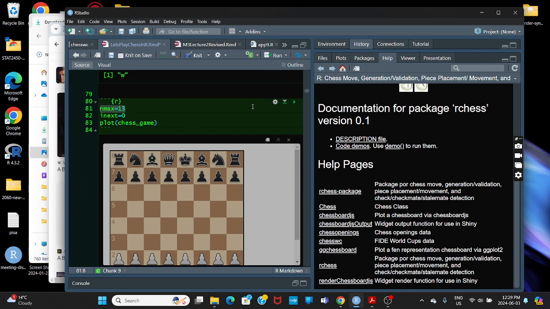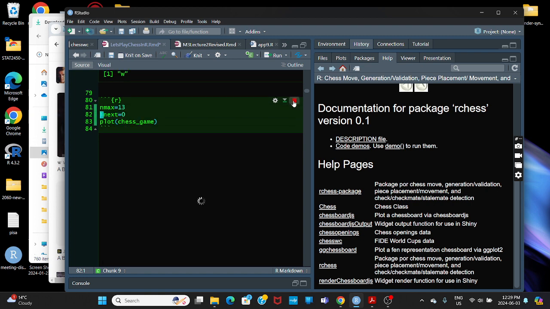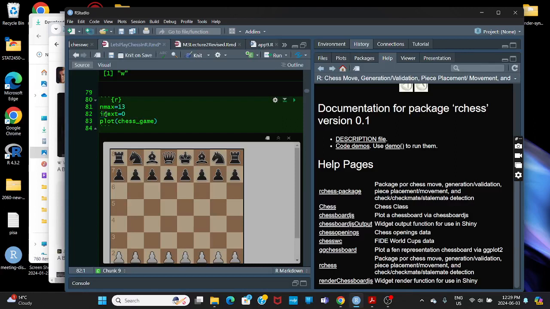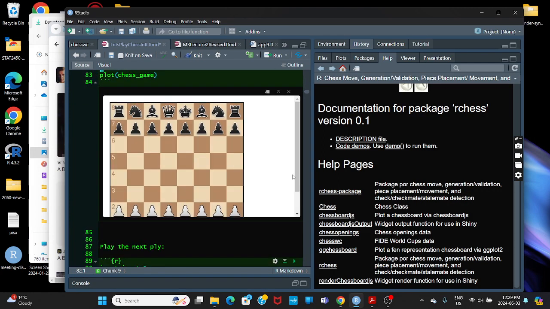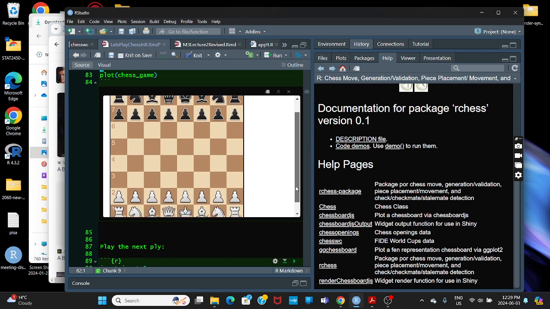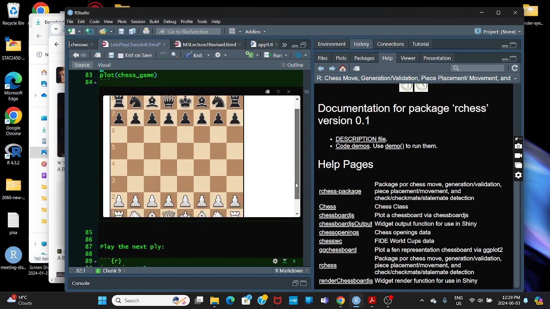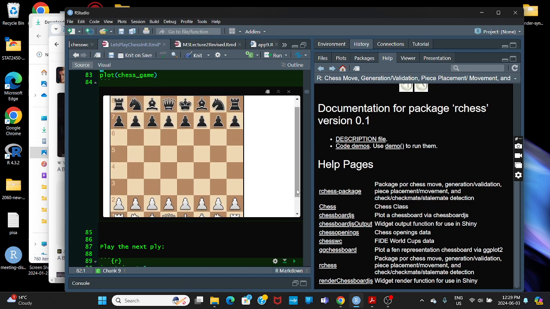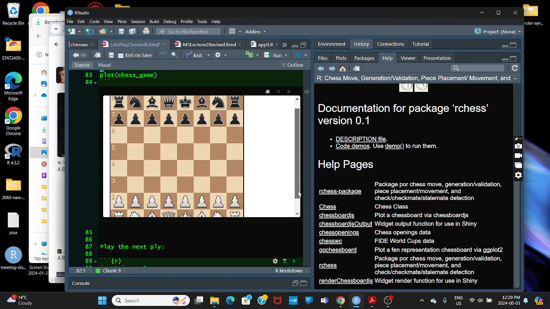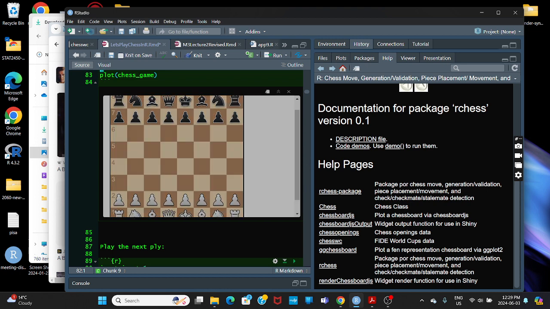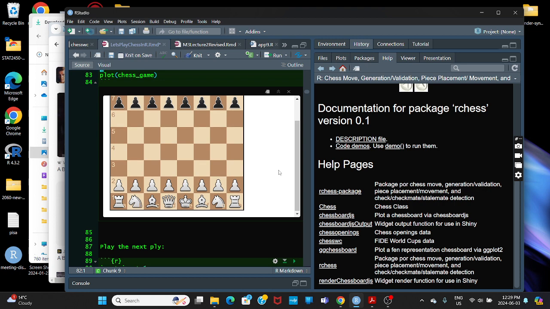So I'm initializing my counter of moves to 0, and I plot my game. Nobody has played yet. Next is 0, this is my counter of moves. So that's a game. Under the hood, RChess calls a plotting library, and you can see the game.